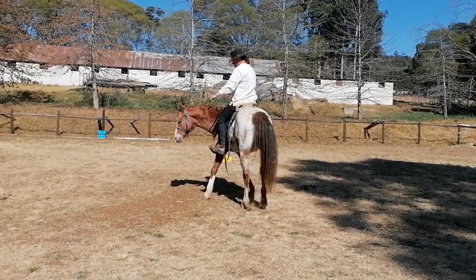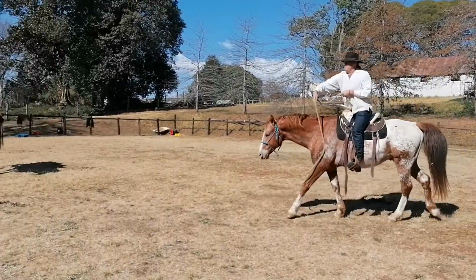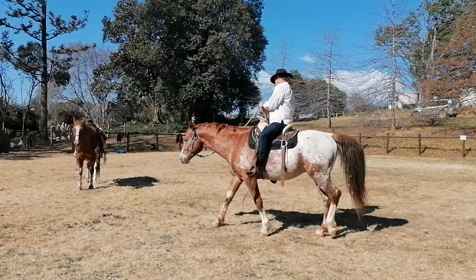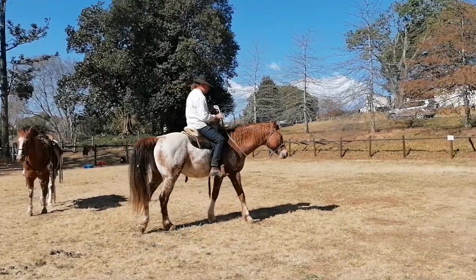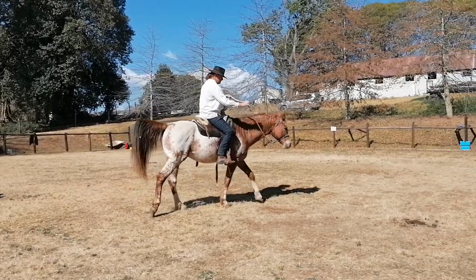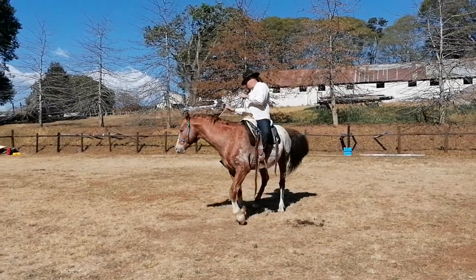Now if you notice Gareth's legs, he's making sure that he uses his legs. That's one of the good reasons to ride with one rein: it really helps you learn to use your body and your focus more. Now, to change the other rein, if you need to, you can just flip it over the horse's head, and it's something you would practice on the ground first.